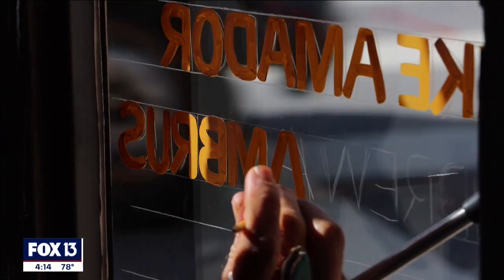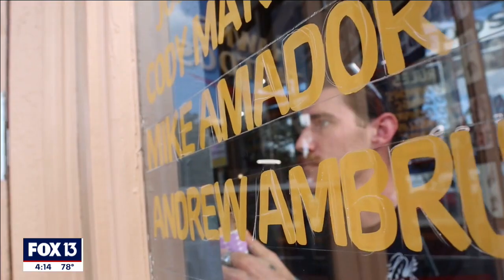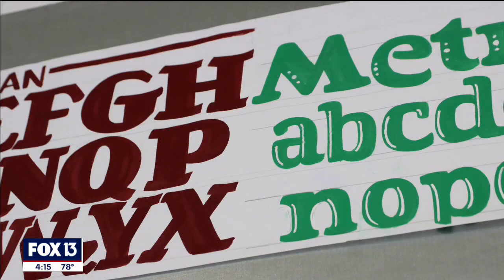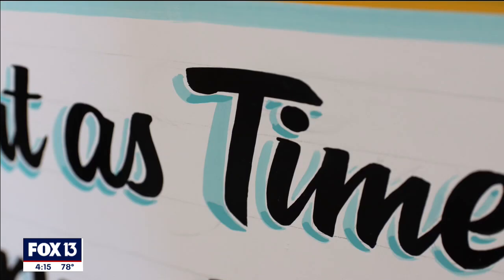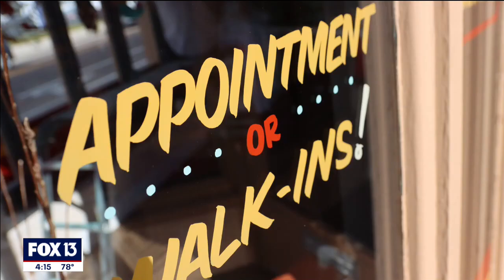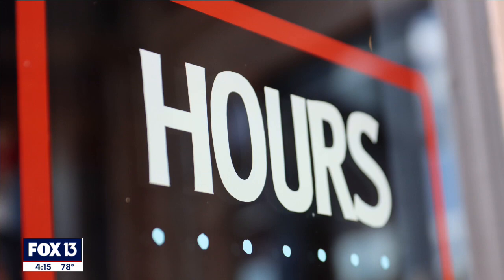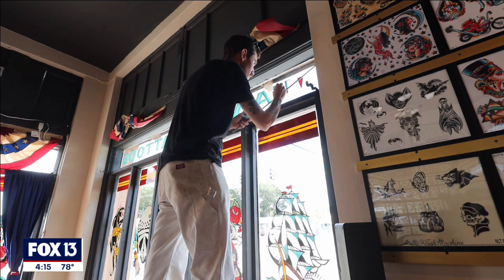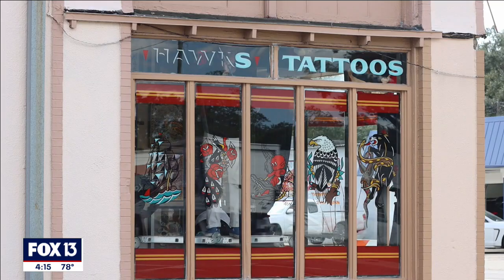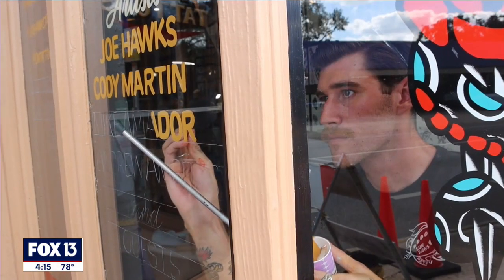When it comes to lettering, anyone can see when it's done poorly, so we really want to do things by the book and make sure they're done properly if we're going to be representing someone's business. I had to paint for years — countless alphabets that never saw the light of day. At the time I would paint on glass so I could easily scratch it off without wasting paper. Before I knew it, I had a couple of jobs, and I kept telling myself I'd get a real job once these gigs died down.